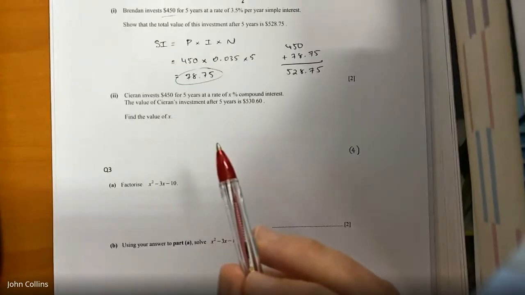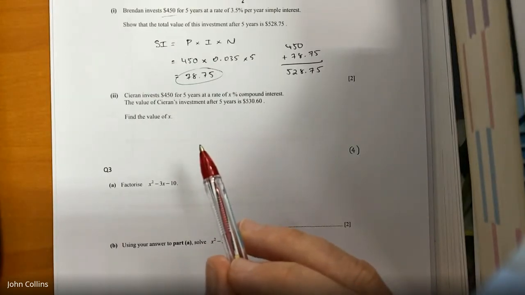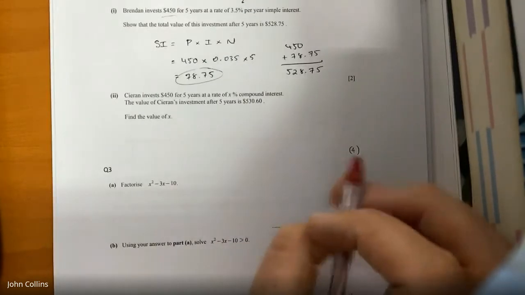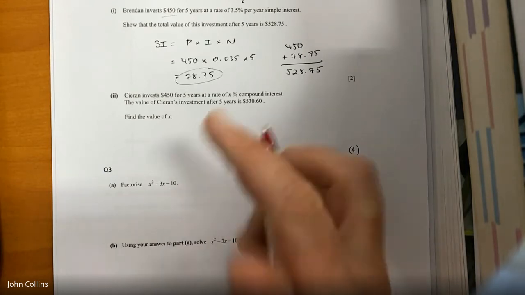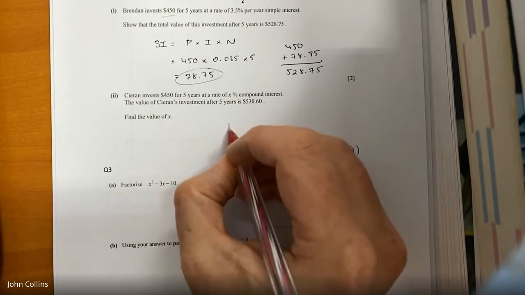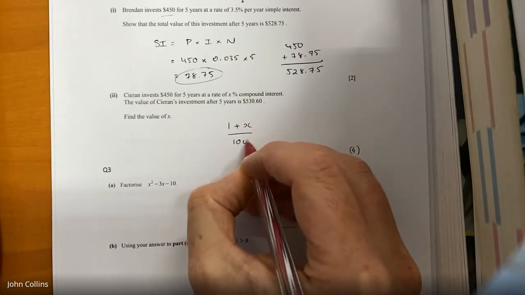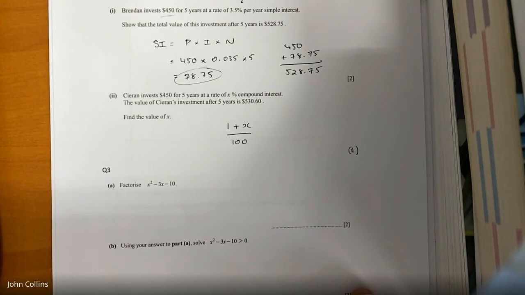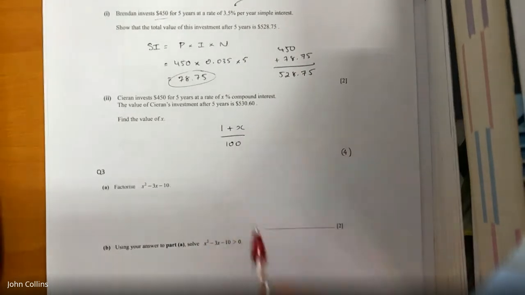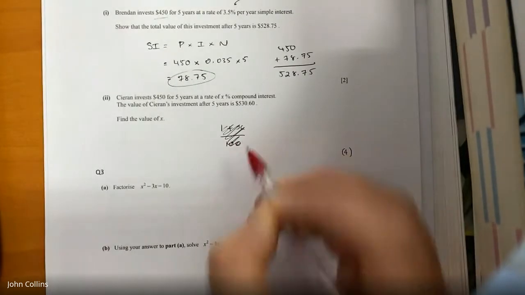Does anyone know the formula for compound interest? Shia, do you know it? It's like the amount of money at the beginning multiplied by 1 plus x over 100. Okay, so you need 1 plus X over 100. Yeah, and all of this in brackets. Where did you get this from? From my desk. I just remember it from the beginning. But yeah, you're on the right track. Yeah, you can do that.